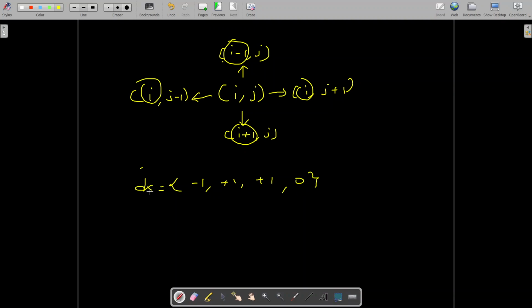This is for x, like di and dj will be, we started from up towards the clockwise direction, right?